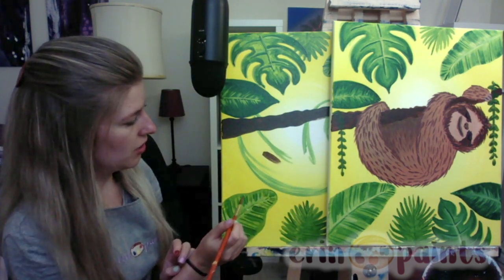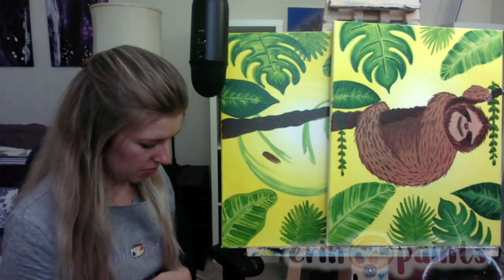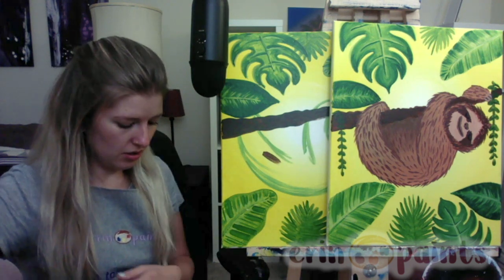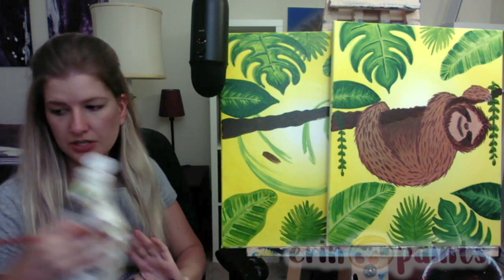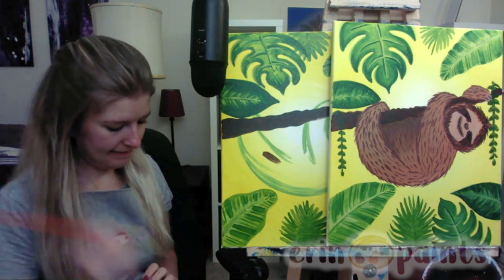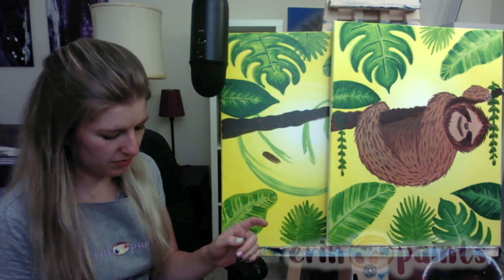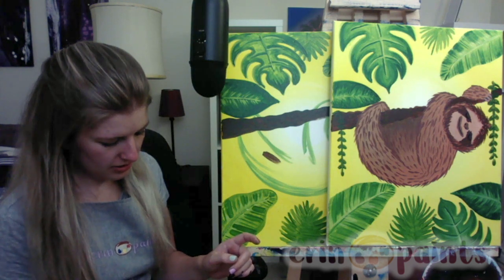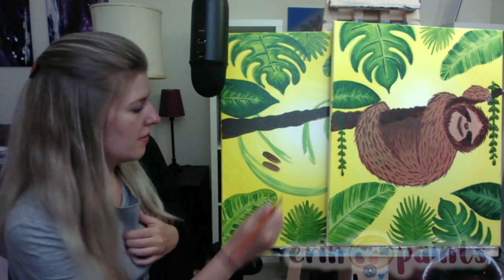Again, if you're a little nervous about how it's looking, just throw a little on there and see how it is. I've thrown a bit on there. I think I need it a little lighter, so I'm going to put a little more white in there. Just a wee bit. Because again, we don't want it as light as that face there. We just want more of a medium tone. A little better, right? Yeah, there we go.